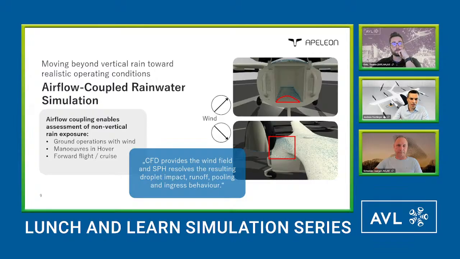related to it. So in this example here, if you look at the marked and highlighted areas, you see the wind was coming from the left. So from a pilot's perspective, from the right front, and you see how the behavior of the water path was changed, and that's especially for the mentioned situations very important, and also demonstrates the, let's say, the power of these kinds of simulation tools.